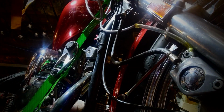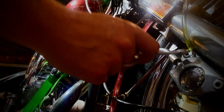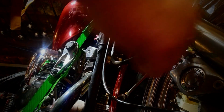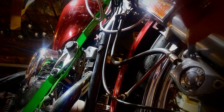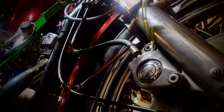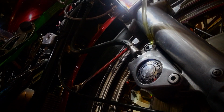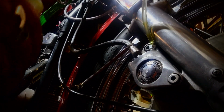Check this out. So, got all the bubbles to stop. So we're just gonna push this down. And what we're gonna do is we're gonna loosen it. These are 3/8 on this one. See that? Already popping out. Alright, let me fix this tube. Alright, so we're just going to go ahead and start pumping it up. Whoa. Yes, they filled it.